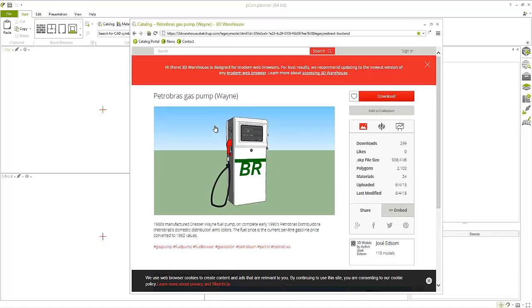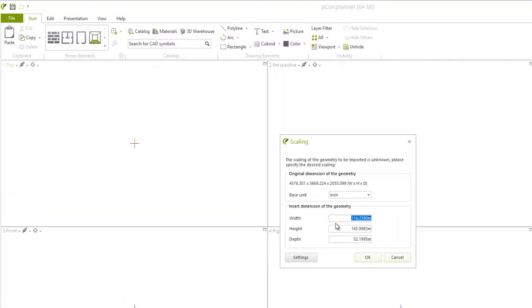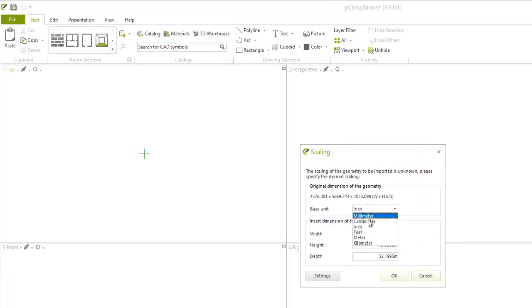So just download it, and then once you download it, say meters, and you will say the width is 1 meter.